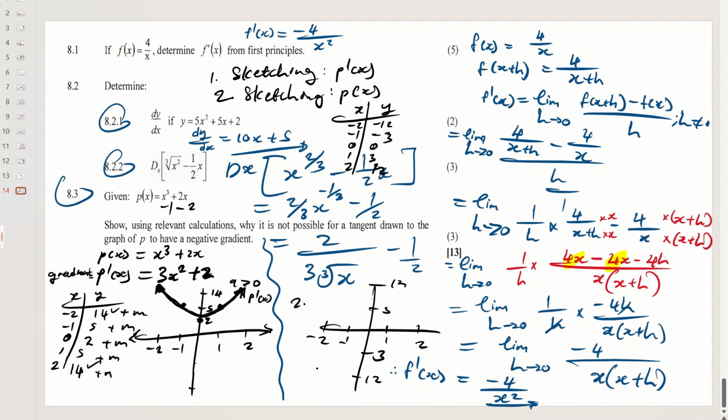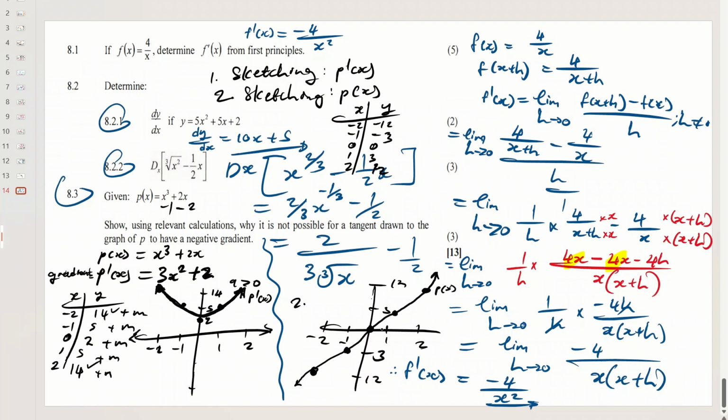-2 goes with -12. -1 goes with what? Negative. That 0 is 0. This is 0. That it's not a straight line, guys. Remember, it has to be a cubic function, and they are not drawing to scale. It has to show that, yeah, it is curving like that. So this is P of x.